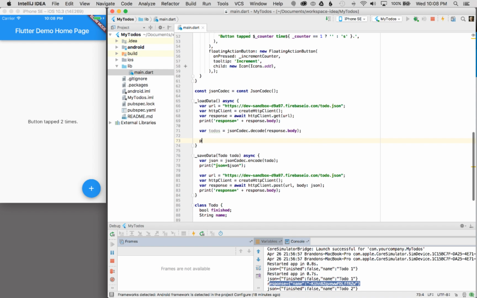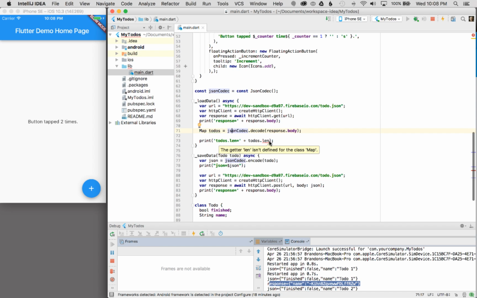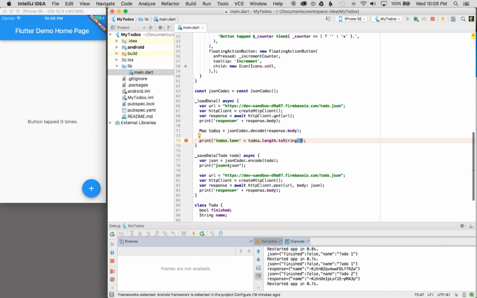Well, let's see what that's like. Before I do that, I'm going to add a print statement, something easy to put a debug breakpoint on. So I'm going to say to-dos.length. Oh, it doesn't have it, so I know it's a map that it returns. So I'm going to go ahead and, oops, didn't like that. So let's say map. Now I gave it the type that it returns. I'll show you why that is. toString. Okay, so I'm going to pause here, add a breakpoint, and then hit hot reload. It's so fast you can't even see it. Oh, 0.7 seconds. Isn't that awesome?